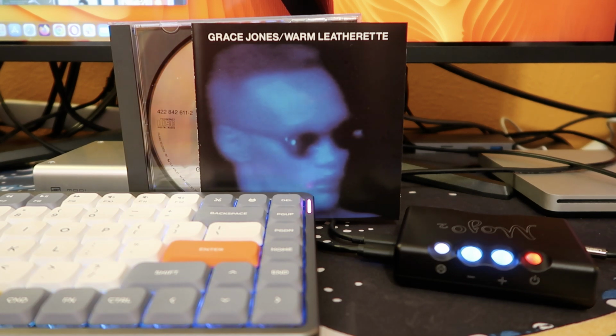But again, that more lifelike, better handling of the reverb, even though this wasn't recorded live, all the instruments sort of had their own reverb in the separate areas where they were recorded, and the voice as well. And it really just made the whole thing feel a little bit more real, like a live band was playing in front of you rather than something that was constructed to simulate that. So again, it's not a huge difference, but I'd say if you're listening to good quality recordings, this style of music, this is where it might make more sense to do an upgrade from the J2 to the Mojo 2.